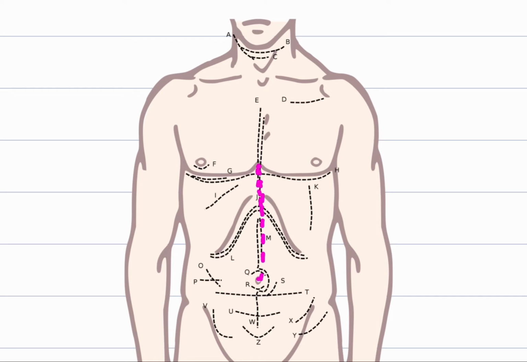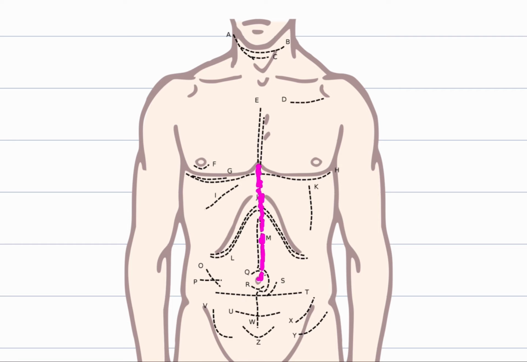Here, in the dotted line, you are looking at the incision. So this is the upper midline incision. Basically it is used for the repair of the perforation of the gastric and the duodenal ulcer. It is also used in the vagotomy and pyloroplasty. It is also used for the gastrojejunostomy and left hepatic lobectomy.